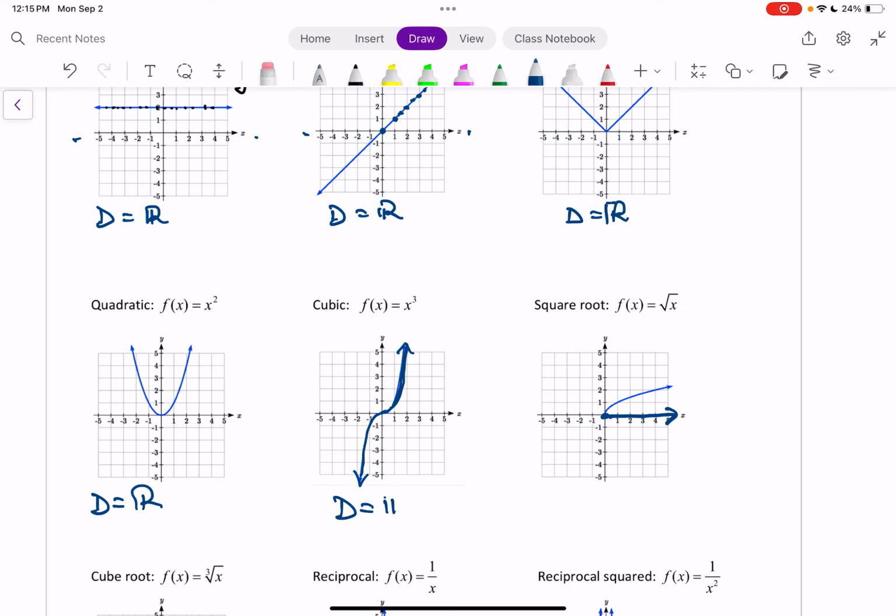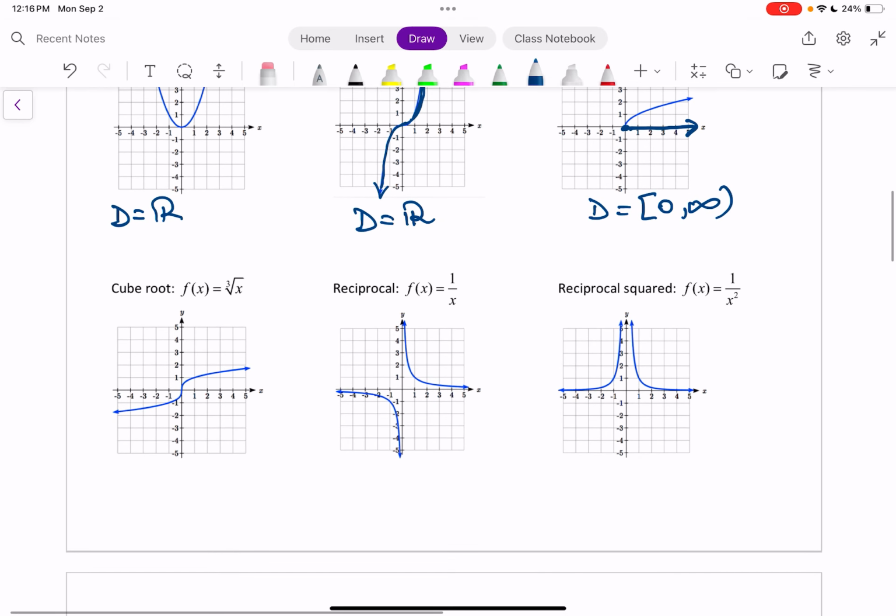The first graph that does not go all the way left and right is the square root function that we discussed in the last section. That graph only starts at 0 and goes to infinity. Okay. Cube root, as you see, you can take cube roots of negative numbers. Test it with your calculator. Totally possible. So this graph of the cube root function does not stop at 0. It goes all the way down to negative infinity.